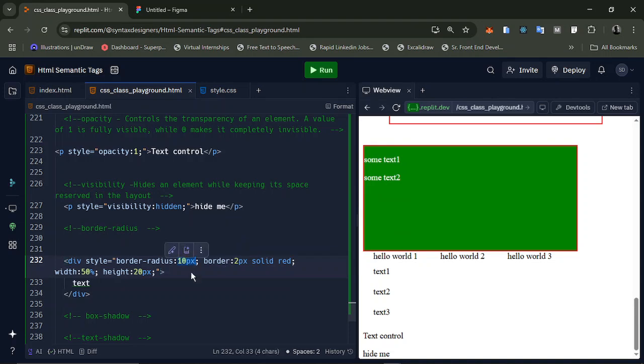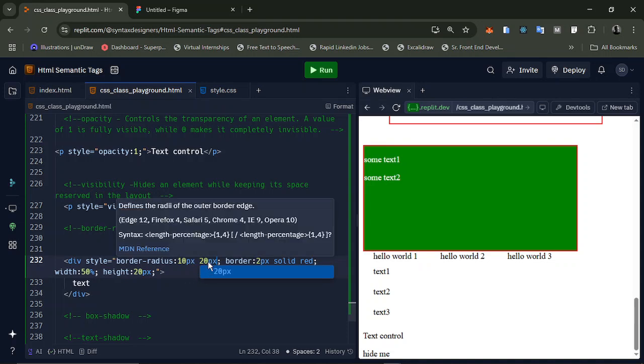You can either write just one value for the entire radius, or the same way you can use the x and y axis that I showed. You can change it in different ways to get different looks. You can do 20 px, so it means that top and bottom is going to be 10 px while this is going to be 20 px.